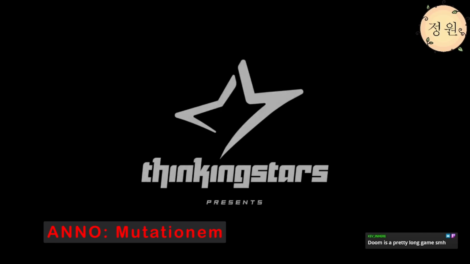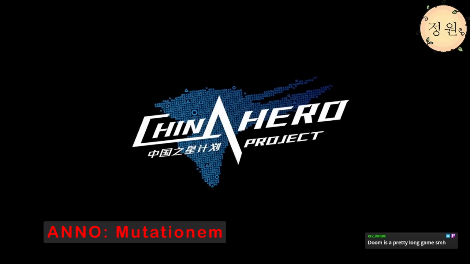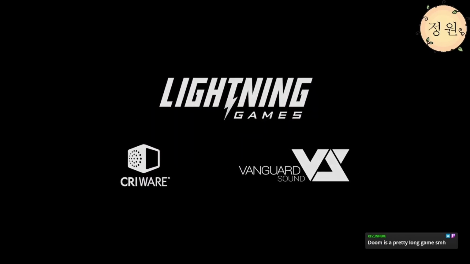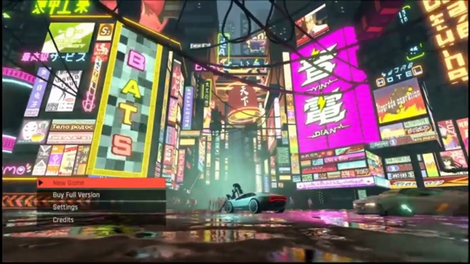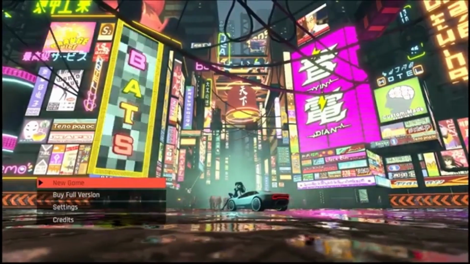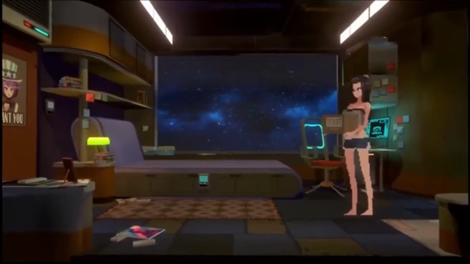Anno Mutationem is a really dope cyberpunk action adventure game mixed with a few RPG elements, and this has you playing as Detective Anne Flores. Anne's adventure takes her through the metropolis of Scop City and various other areas. Anne is trying to locate her missing brother, who got mixed up with the wrong crowd, and she is also trying to find answers about a mysterious illness that she suffers from.